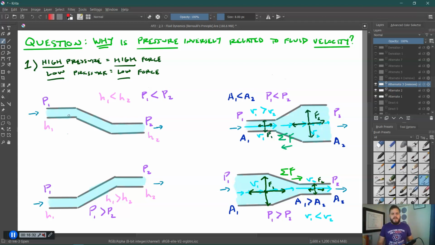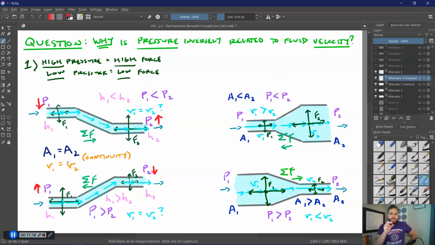In this one here, we have a smaller depth going to a much bigger depth. And additionally, we have one going from a bigger depth to a smaller depth. And we talked about the fact that there must be more pressure here at the lower depth and less pressure at the higher depth. And so we might be thinking, okay, if that is the case, lower pressure is related to fluid velocity, so therefore it should be going faster here, and then it's going to slow down, and go slower, and then it's going to go faster here.